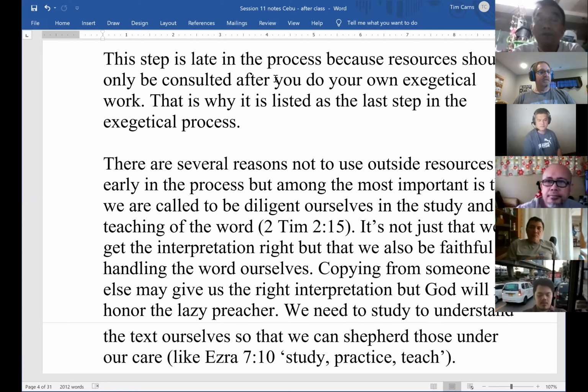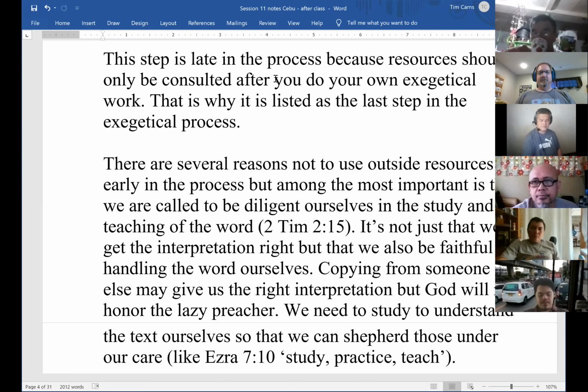He's not saying, commentators you read need to be diligent, or preachers that you listen to need to be diligent, or people that write blogs online need to be diligent. Certainly they need to be diligent if they're studying the word, but he says, Timothy, you need to be diligent. And so we take that to heart ourselves as we study the scripture, that we must be diligent. So that means we have to do some digging.